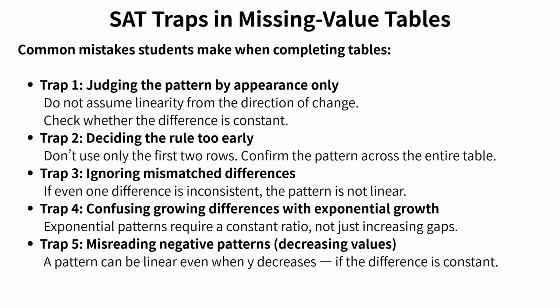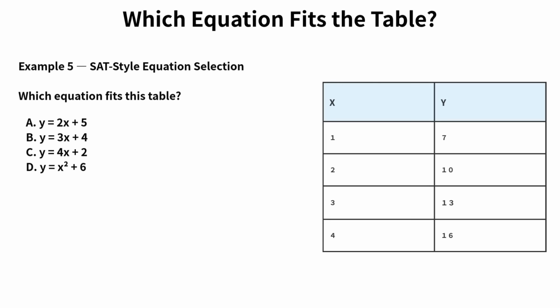By understanding these traps, you can complete any missing value table with confidence and avoid the most common mistakes seen on the SAT. Now let's practice a classic SAT-style table question where you must choose the equation that fits the data. Look at the table and focus on how y changes as x increases.